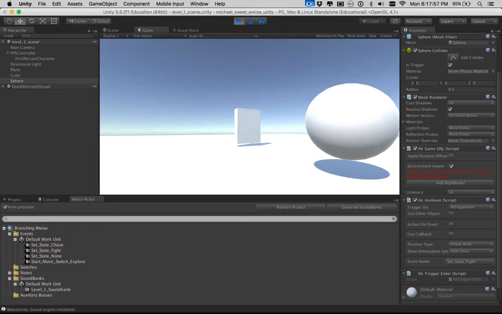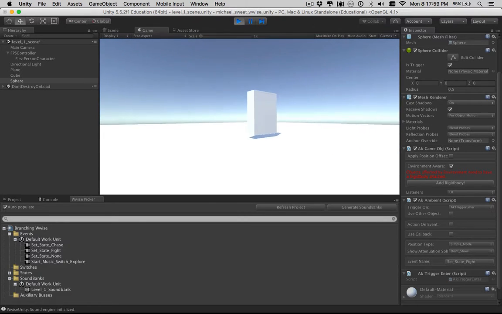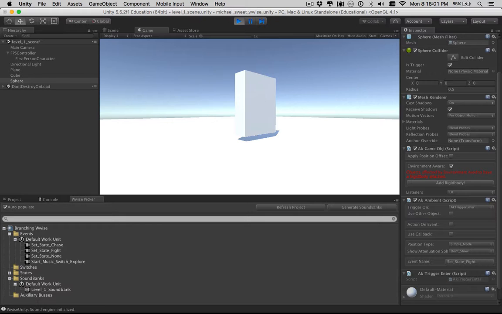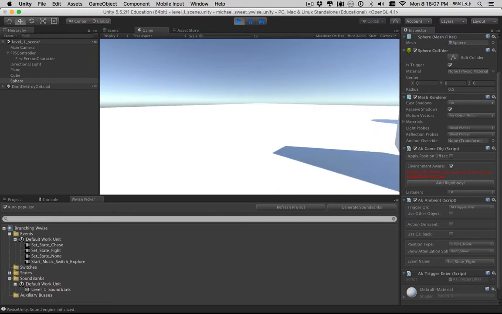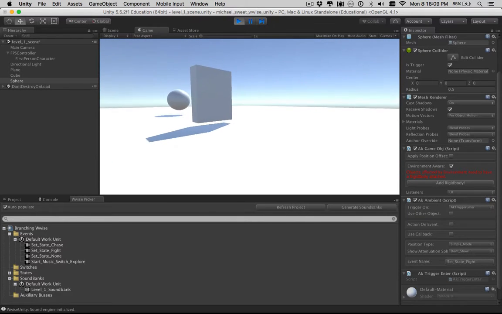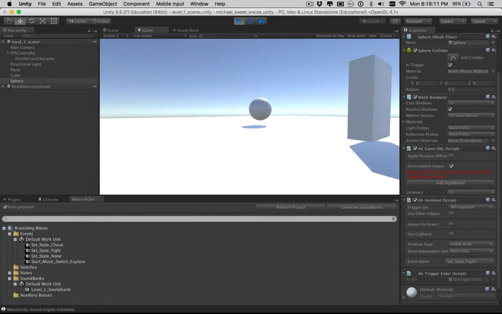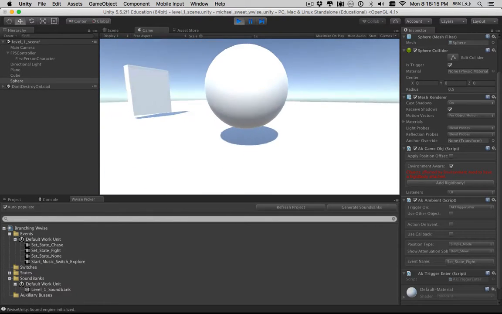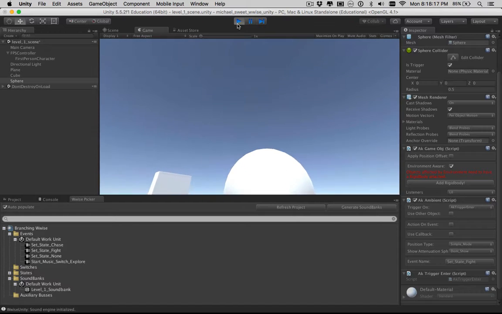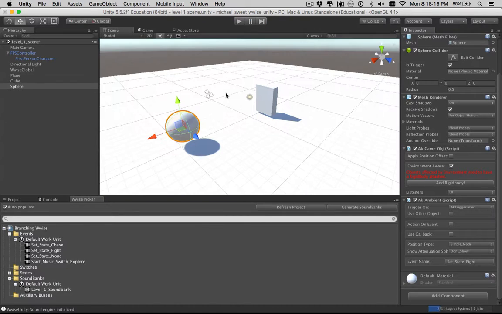Right there. I can actually go back to the other state, which is Chase. A little bit slower tempo. And then go back to Fight at the end of this phrase. And that's how you get it all working together. Let me know if you have questions, and good luck.